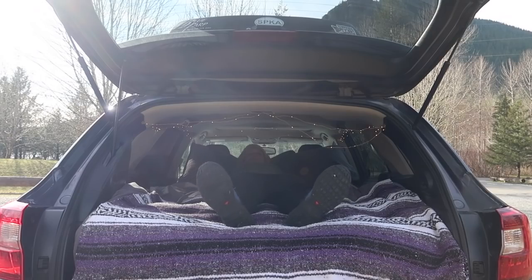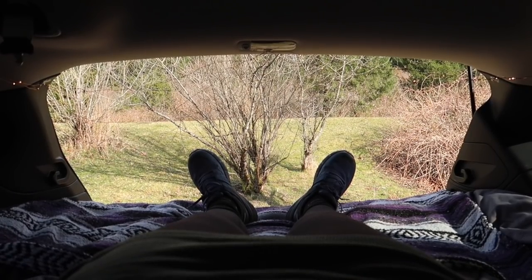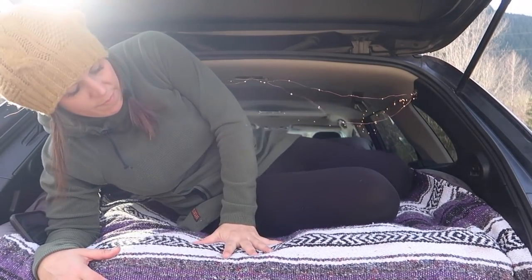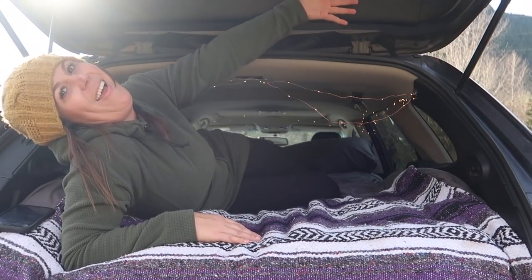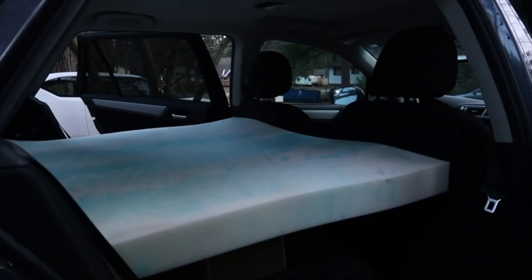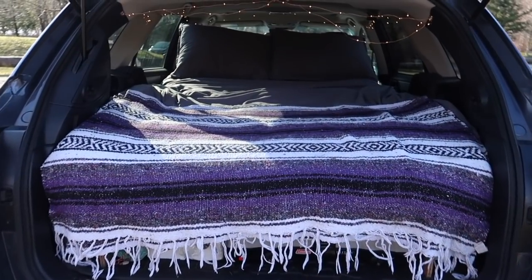I have spent many nights sleeping in my car before building out the sleeping platform, and they haven't all been comfortable. I wanted to make sure with the build out that I'd be able to sleep comfortably and warm in my car all year round, even when camping in the snow. I opted for the memory foam topper because it's comfortable and I wouldn't have to worry about it popping, and could easily customize the size to fit the back of my car perfectly. Did I mention how freaking comfortable this thing is?